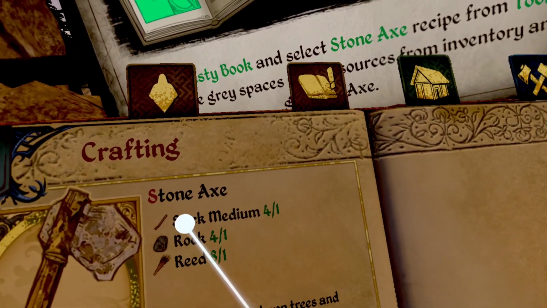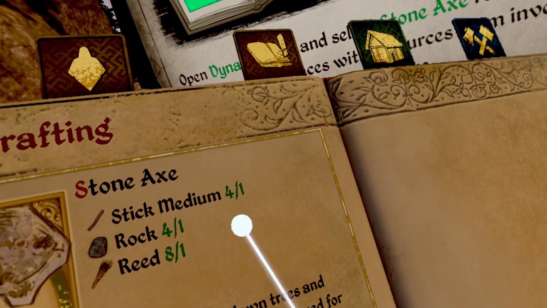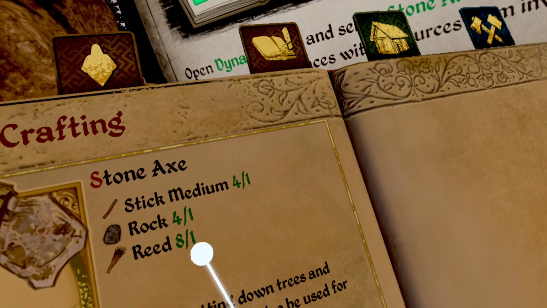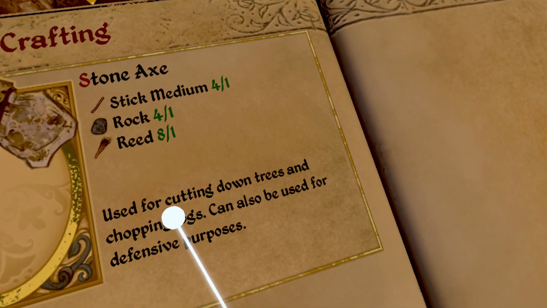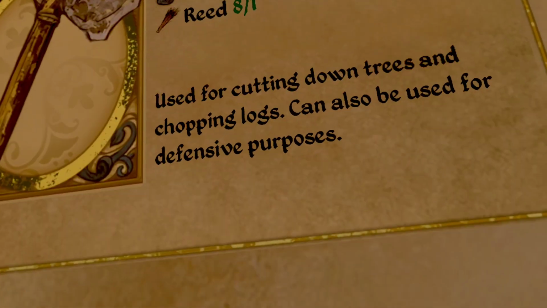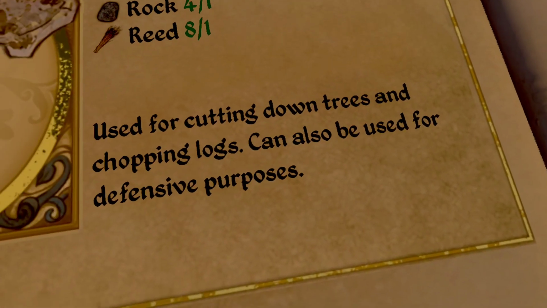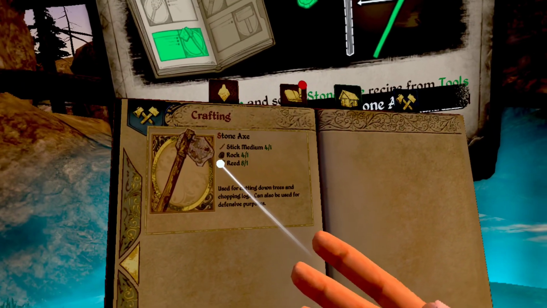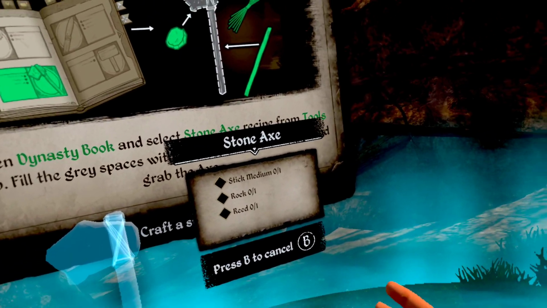Okay, this is the stone axe. A medium stick, I need one, and I have four. Rock, I have four, I need one. Reed, I need one, and I have eight. Used for cutting down trees and chopping logs. It can also be used for defensive purposes. Awesome. Okay, so now we're in the crafting portion.